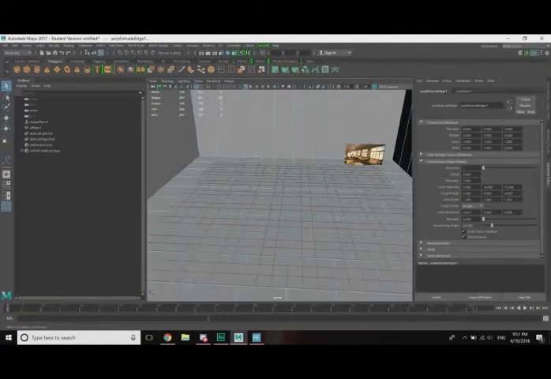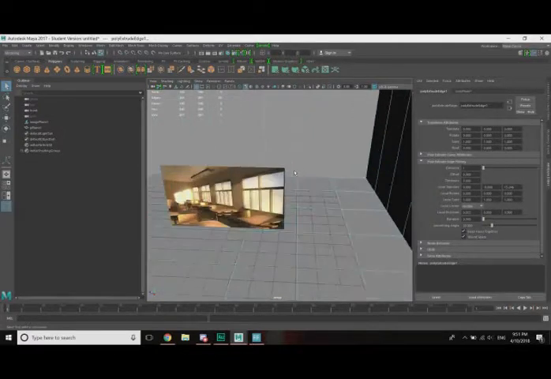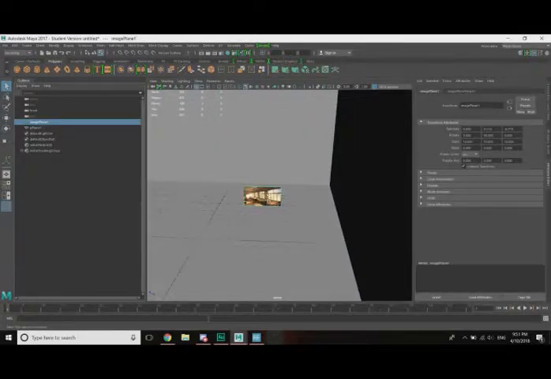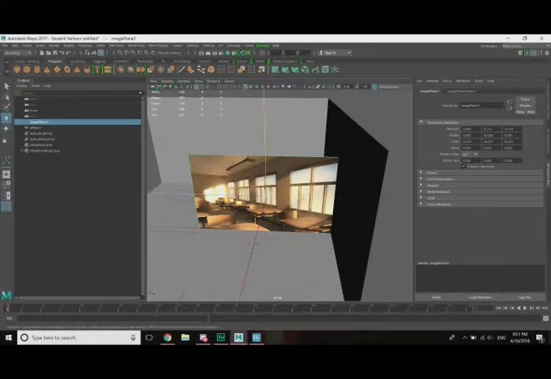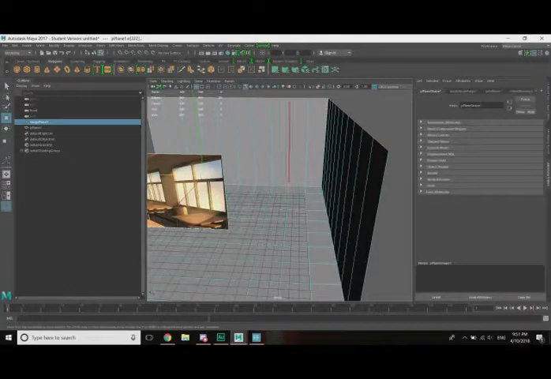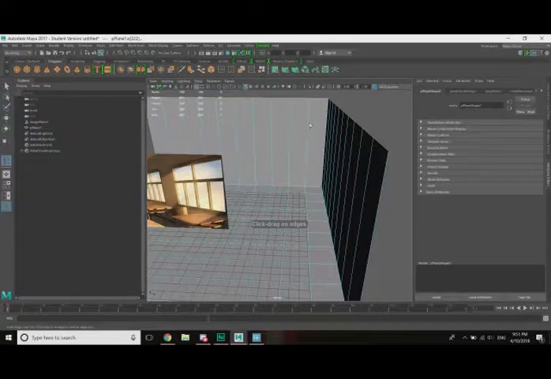And now I'm going to zoom in, and I actually think that that's a bit small for the image plane, so I'm going to select the image plane, resize that even more. There we go. That's better. Let's move it out of the way. Actually, I'm going to need it, so I'll put it right there. Select that, right click edge mode, go to mesh tools, insert edge loop, and let's make the first edge loop right about here, and the second one right about here.